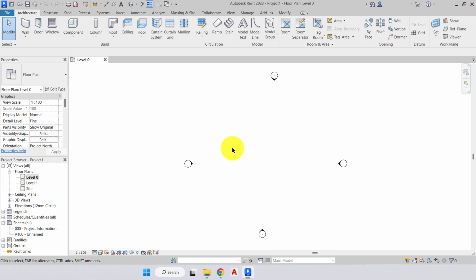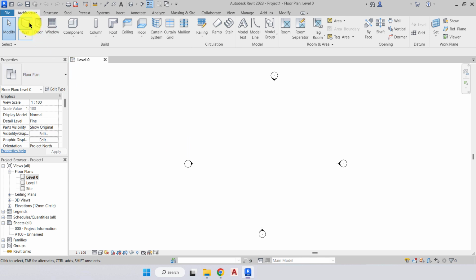So now our project is set up and ready to go. What I'm going to do now is slowly take you through the different tools so we can start to build a small project. And when we do that, I'll slowly go through all of the different features that we use to model our building. So first thing we're going to do is go to our wall tool. And the process that we use for our wall tool applies to absolutely every other command in Revit.